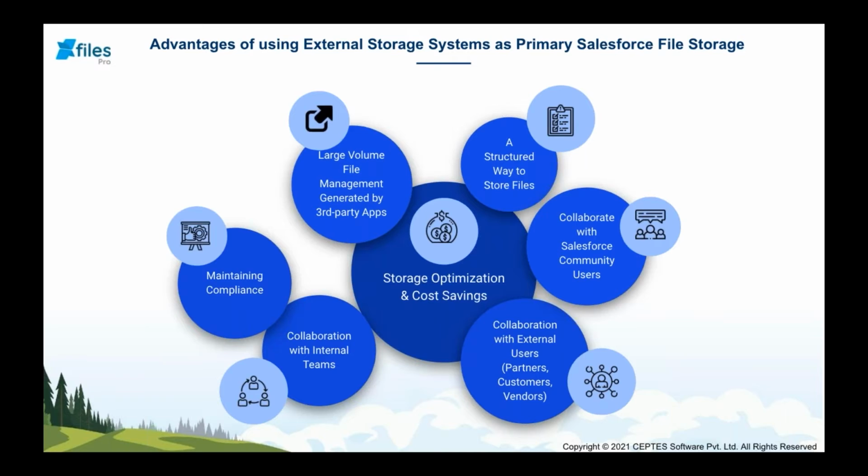And when we talk about collaboration, we talked about external. So how about internal collaboration? Maybe you may have to share the same file with your internal teams, like marketing, sales, product, or your finance. So how are you going to manage the entire collaboration part of it? So when it comes to file storage, one more major thing is that if you are using a third-party application which is generating a lot of files, how are you going to manage it?